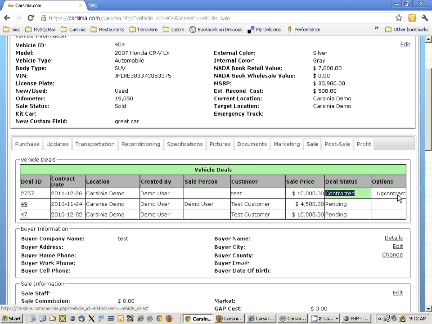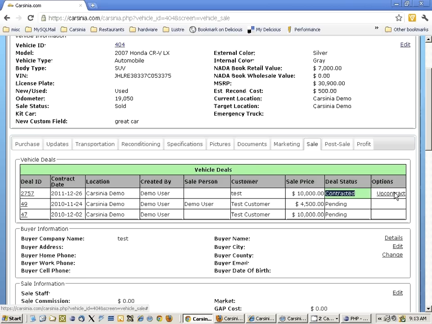One of the things, you need to be careful with the uncontract option, because it has a lot of undo operations that are needed for the deal. Let's say, for example, you set up the deal, you created the vehicle, and you're entering a new vehicle as you're entering the deal. It's possible you may be selecting an existing vehicle, or you may be entering a new vehicle. You may be entering a new trade. You may be entering a new customer, or new lender. So these options may not have been in the system prior to contracting the deal.